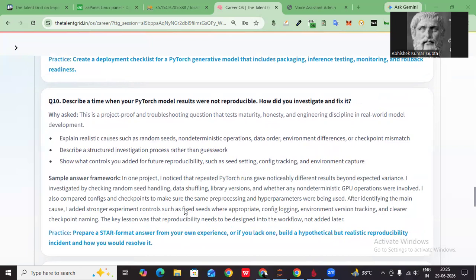So what I observed in the project, I encountered a subtle issue where the variational autoencoder produced inconsistent anomaly scores at inference. So after investigation, I found there was a config mismatch.